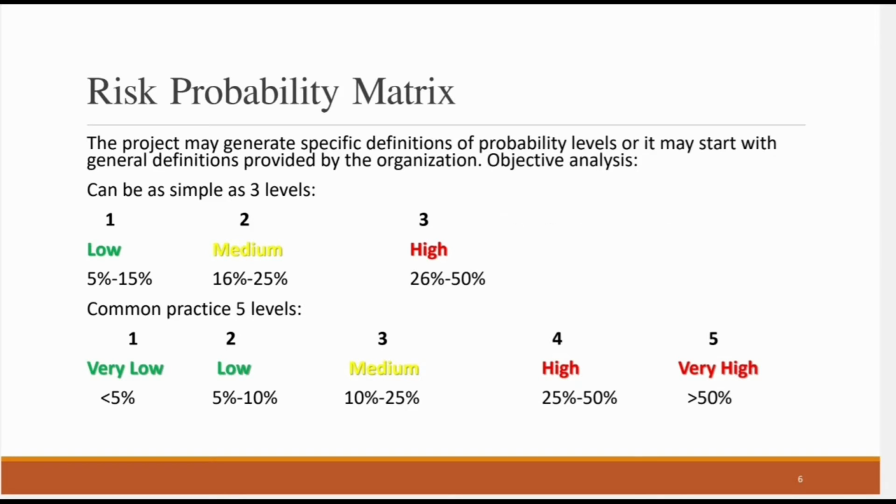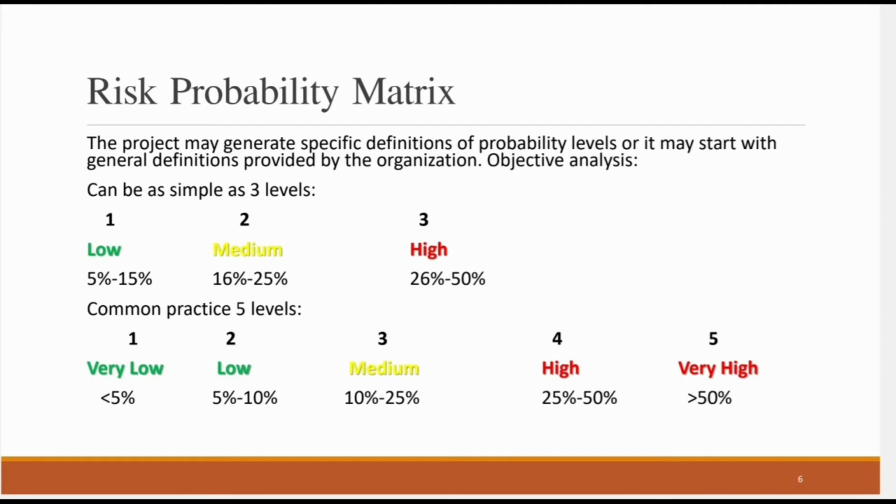But in order to be more realistic, if something has an even chance to happen in my project, we call this a high risk because it's 50-50% to happen or not to happen. So it has a high probability to happen in my project. So usually most risk consultants or risk practitioners will stop at 50%, and they believe that anything that happens at 50% is considered high to my project.